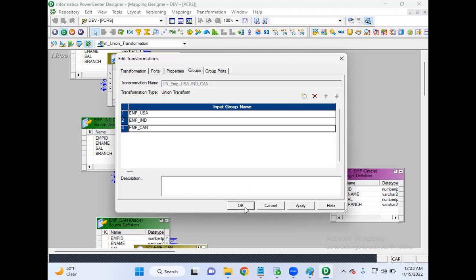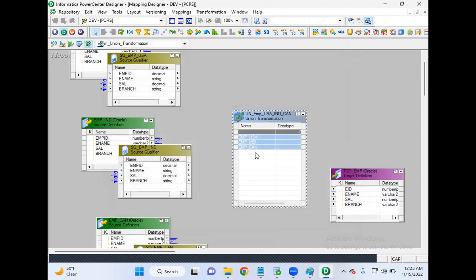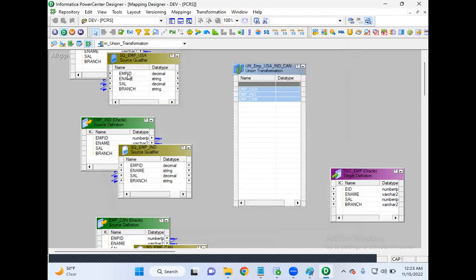See, when I click OK, there are 3 groups that got generated, right? The only thing that we need to do is drag and drop ports from any of the sources into the union transformation. Observe clearly what will happen. It will automatically create the same number of ports in each and every group.